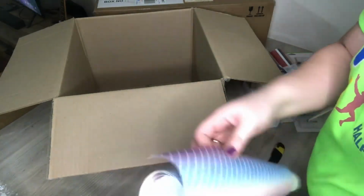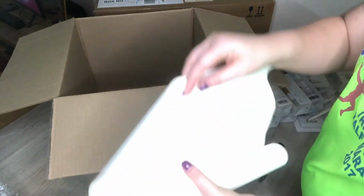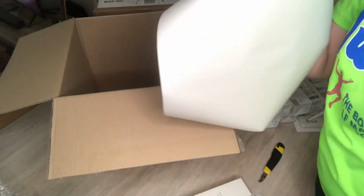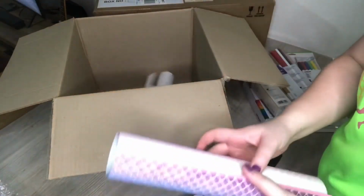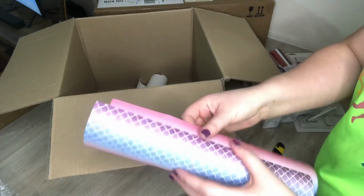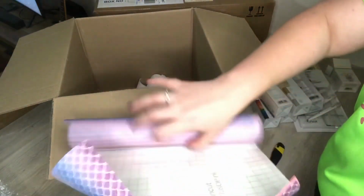Okay, so, oh my goodness. What is this? Okay, so this is actually the transfer sheets. So as far as I understand, you're going to put this over your vinyl so that it doesn't burn when you use it on the heat press. And then we've got the little mermaid pattern. We've got a blue and pink pattern there. And that's what we have.